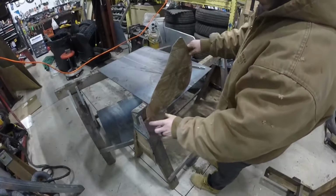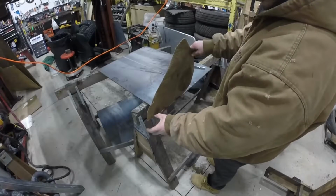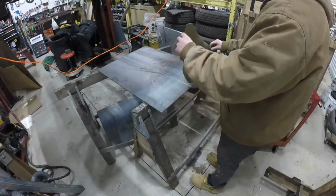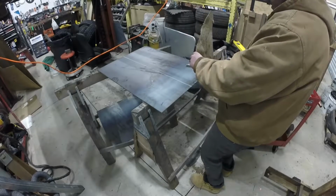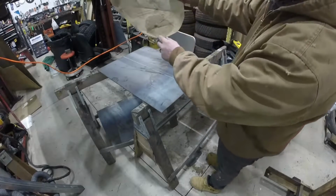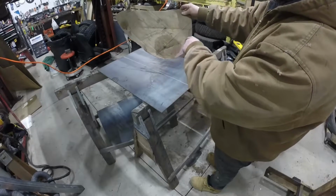So I'm just rolling it. This will be about a 4-inch, half-inch cutting edge here. And then if you roll it this way, you got about 2 inches for the pipe. I'm gonna weld that on too. So that's about center there where the most curve is. So I just have to work this.